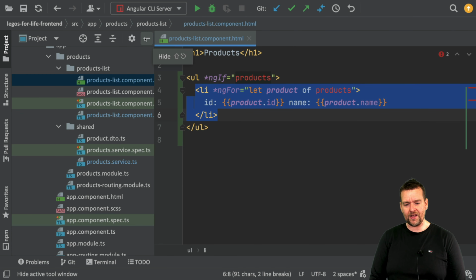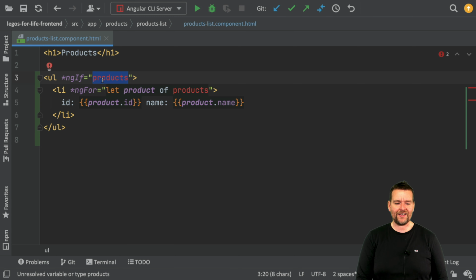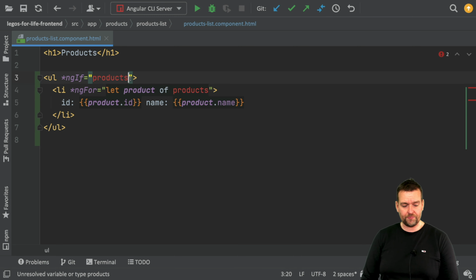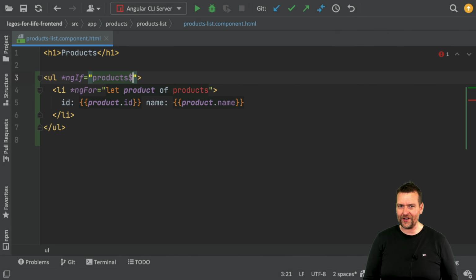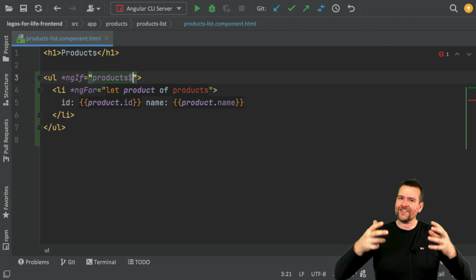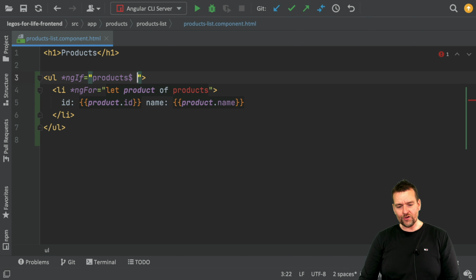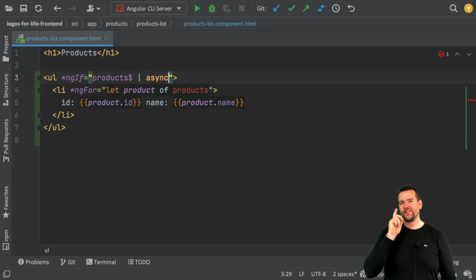I'll jump into the HTML, I'll hide this. Of course my ngIf will fail right now because it says it doesn't know this. So what you can do is put in a $ sign right here, and now it knows there's an observable, not a products list, but an observable with a products list inside it. Now we can use the pipe and write async, and this means that asynchronously I want to subscribe to this.